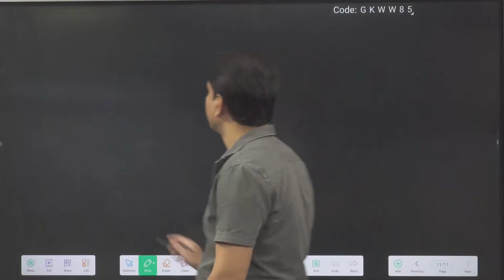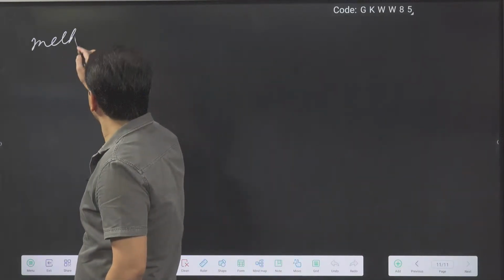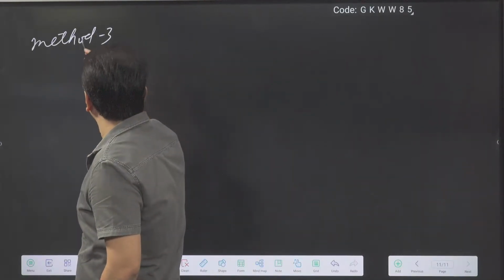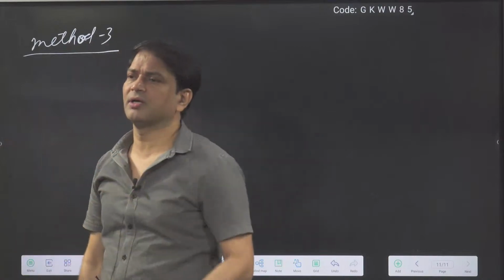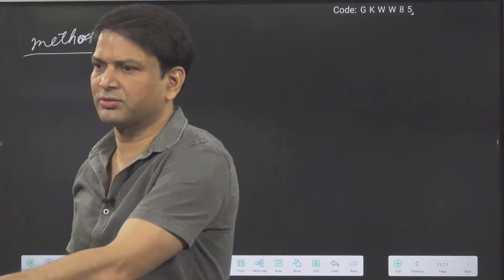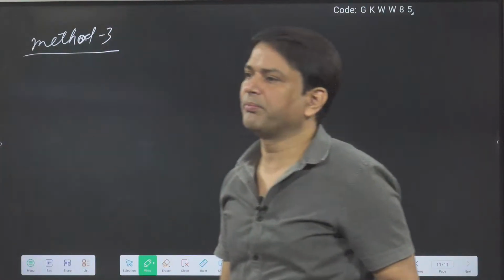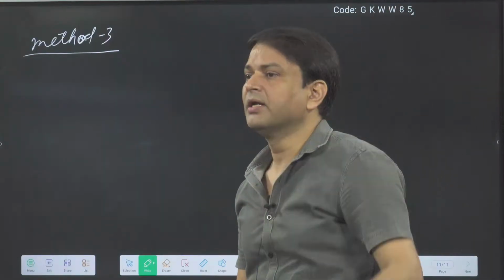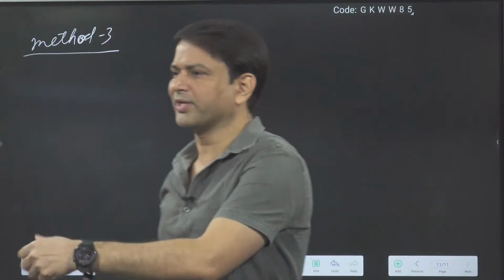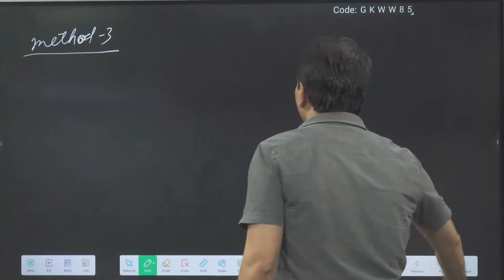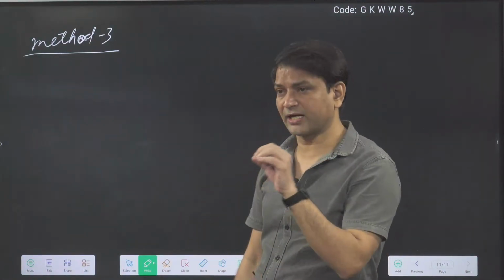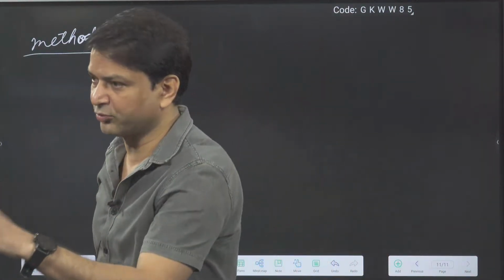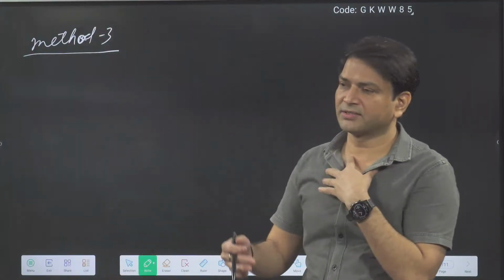Okay, method 3. Why is it useful? Because some questions, like this year also, they asked questions based on this method only. So method 3 means I can use this method for different problems also. That's why method 3 is important, and mostly you will follow method 3. But if this type of problem you can get by the first method, then it is the best. It will save your time. What is method 3?